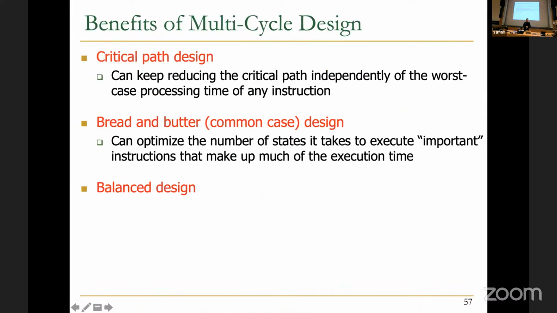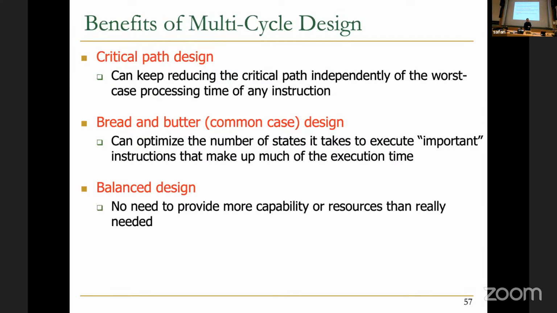Well, you can optimize the number of states it takes to execute those instructions that really bottleneck you, that make up much of the instruction execution time. You have that freedom right now. You didn't have that freedom before, as we discussed. And balanced design. We didn't discuss the single cycle microarchitecture, but now you can see how it also violates the balanced design principle.